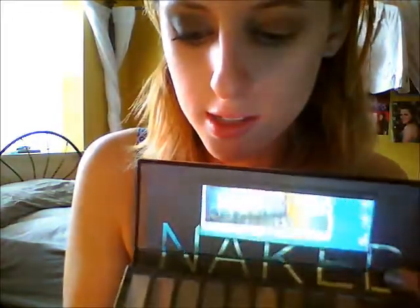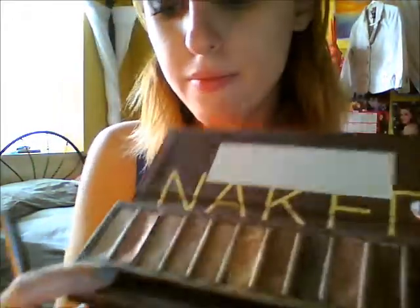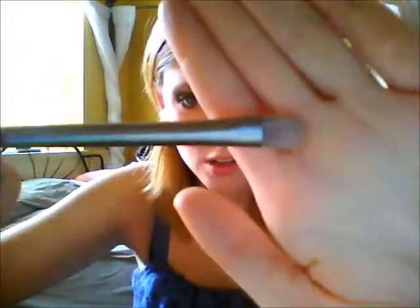Then I'm going to take the next color, which is right next to it. This is Sin, a sparkly, nudie champagne color. I'm going to put that all over my lid. I just use the Naked as a kind of base color. I'm just using a flat shader brush. This one's from Urban Decay. It came with my Naked palette.